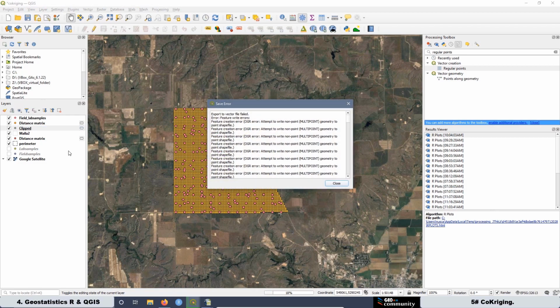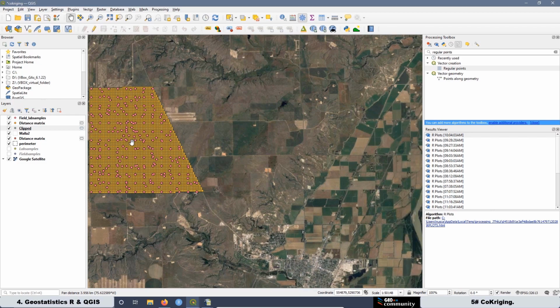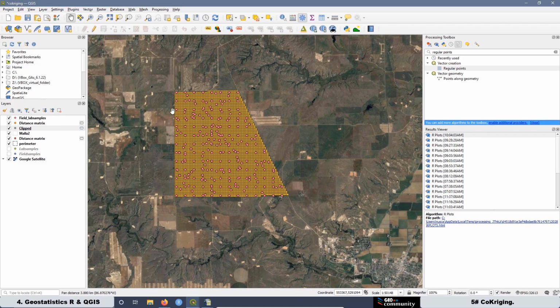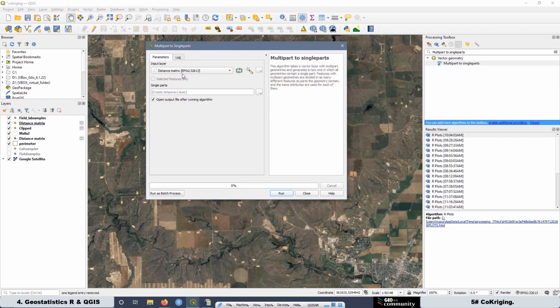As you can see, when we are trying to save the file, an error was encountered, and this error is related to the layer's geometry. Then what we have to do is change that geometry. In order to address this issue, we will utilize a default script within QGIS known as multipart to single parts. To execute this script, we will first double-click on it, then select the layer that we want to modify, and then we are going to select a folder to save the new shapefile.